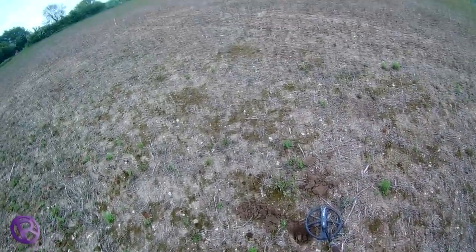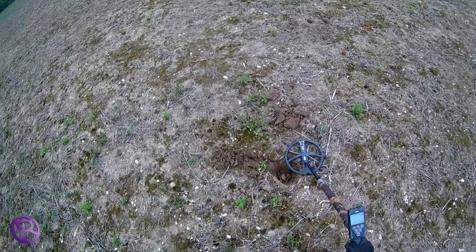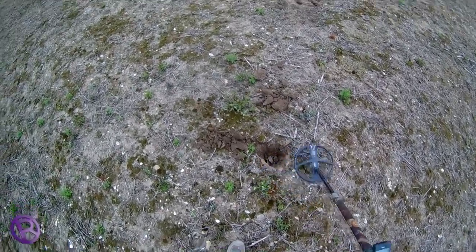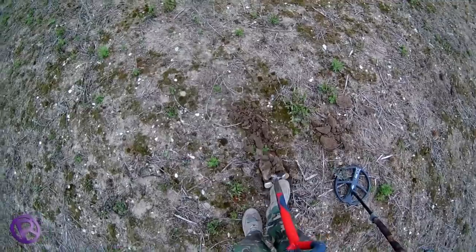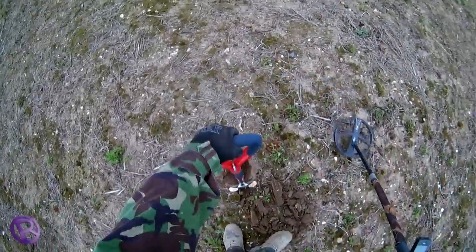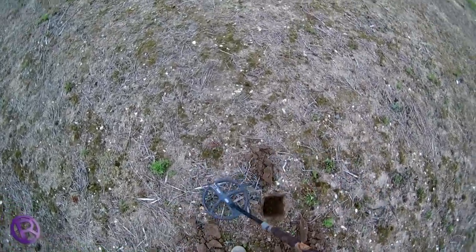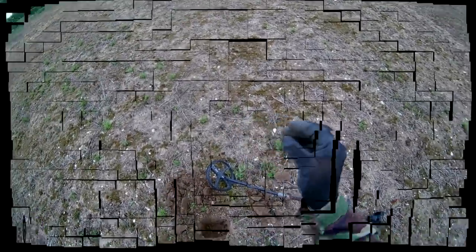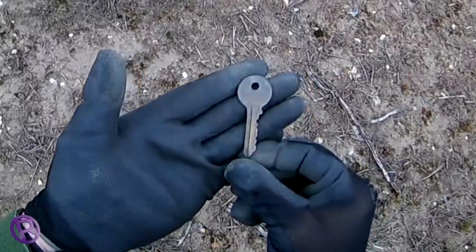I've maxed out the frequency for the X35 — gone up to 27-point-whatever kilohertz — and there's something in here with a good angle on the dangle on the XY and a good number, but it's down about 6 inches. Just a bit wary about digging it live just in case we get a bit of a farm implement. I'm still in there — this is fairly deep. There you go: white lead, about 8 inches down. And a surface find — a key! It's an HD key, so perhaps that's 1080p, ha ha.